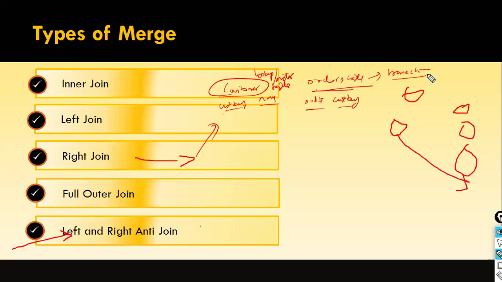Every transaction is recorded on a daily basis. Here in the customer table you have the customer key and customer name, but in the orders table you have the order number, customer key, location key and so on. Whatever customer keys are there, for example 1, 2, 3, 4, 5, 6, and the names X, Y, Z, A, B, C, and here the customer keys are 3 and 5.